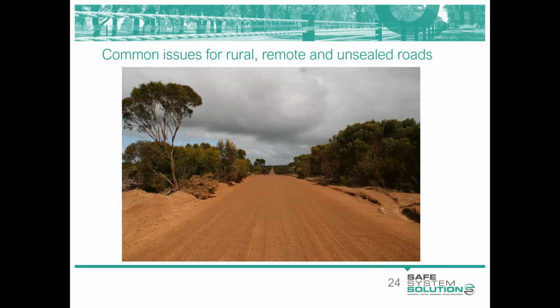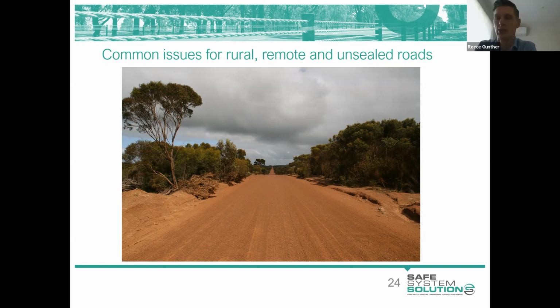I'm just looking at the comments here. Yes, for straight stretches of road, designers and engineers do consider trying to eliminate them as much as practically possible. So we try and introduce long sweeping bends and have the road meander through the road environment, as opposed to just providing long straight sections of road, because we do get an increase in run-off-road crashes.